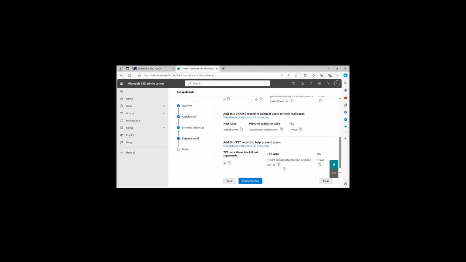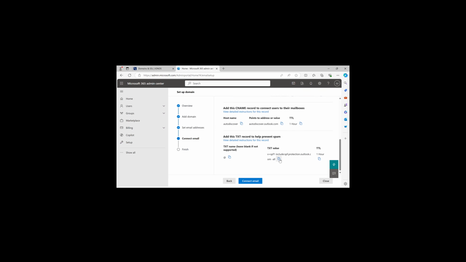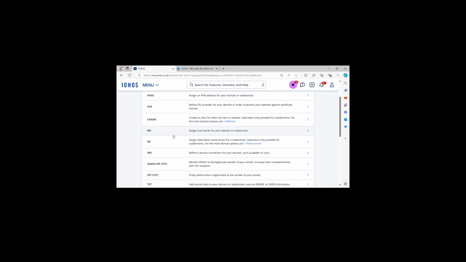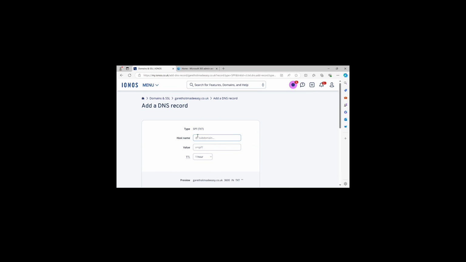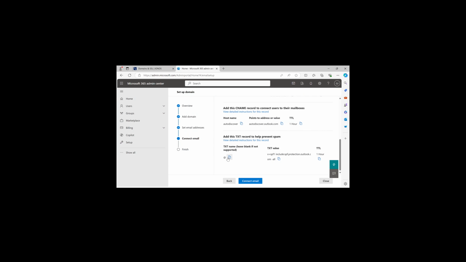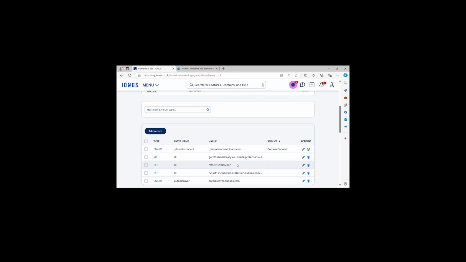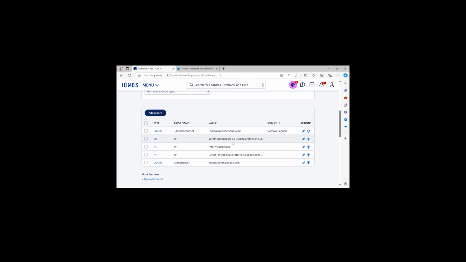And then the SPF record. This is actually the first part of the next video we'll be doing. So let's go out to here, and we want SPF. I'm going to put that in as the value, set that to 1 minute, and just to check, the TXT name, there's nothing in the host. So we can click save. And that's our domain added. We've added the verification code, the MX record, the SPF, and the autodiscover.